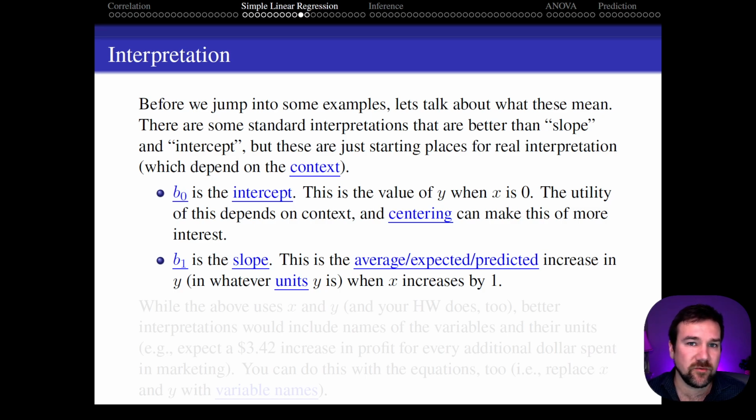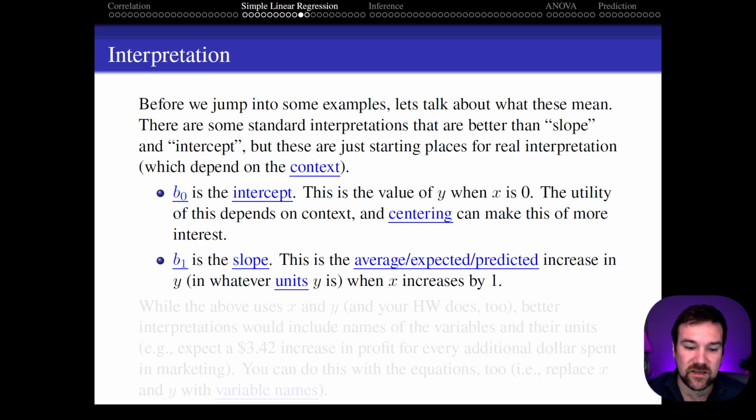Now, that might not be useful, but here's a tip. If you're doing simple linear regression, you can always multiply both of these numbers and it works out okay. Let's say I don't want to look at the increased profit when marketing budget goes up by 1. I want to look at the increased profit when marketing budget goes up by 1,000. What I would do is multiply the slope by 1,000 and multiply this X increase by 1 by 1,000. So now X increased by 1,000, and this new beta 1 times 1,000 is what I would expect the profit to increase when my marketing budget goes up by 1,000. That's a handy trick if you ever need it.